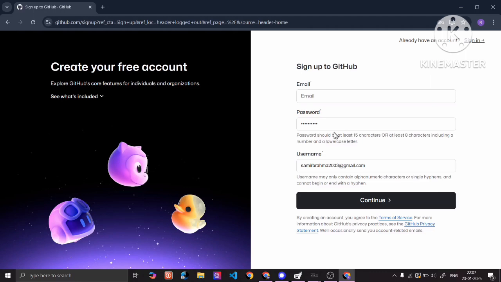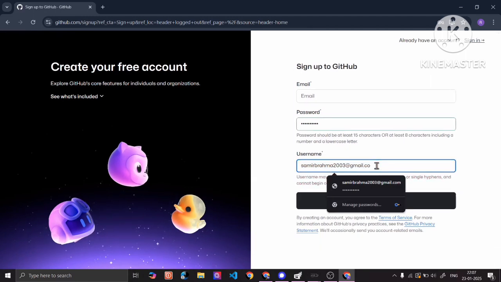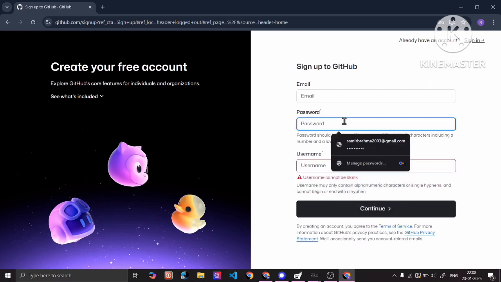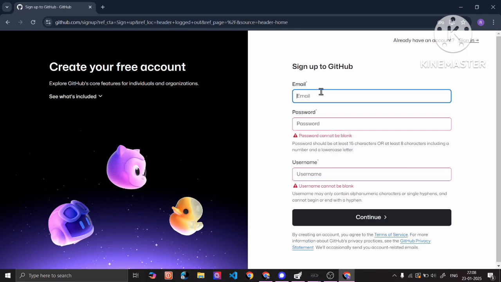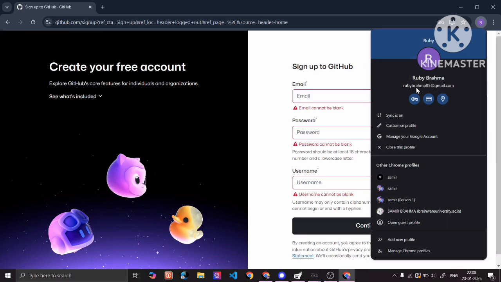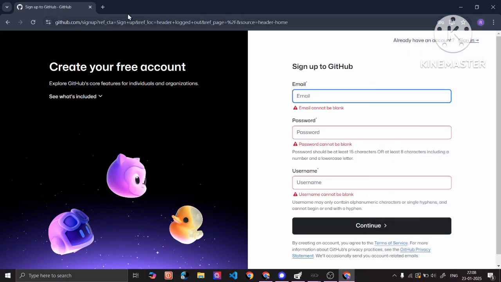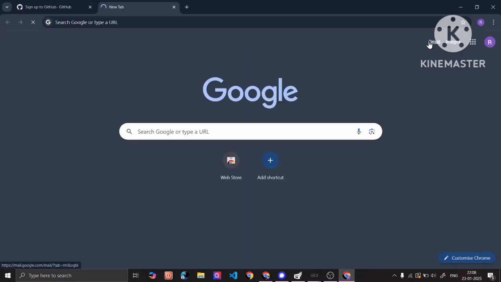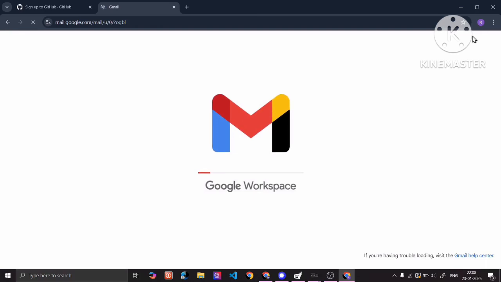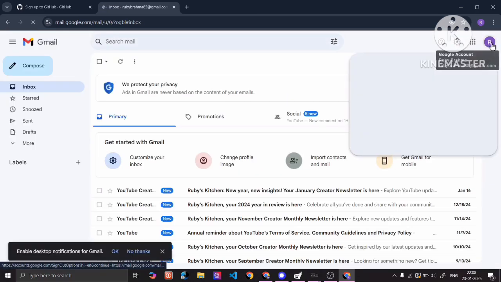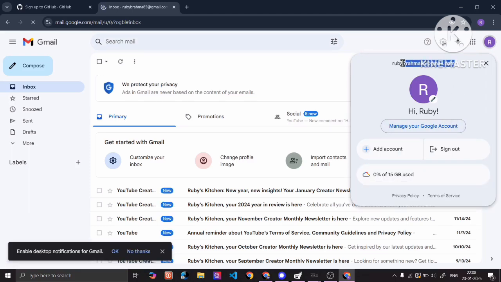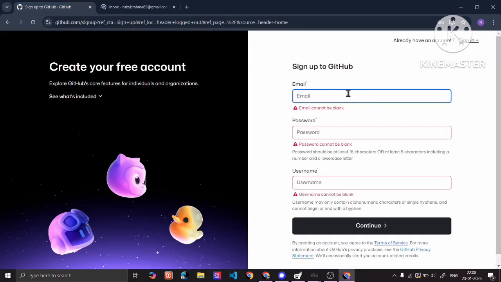After clicking, this kind of page will open in front of you. Here you will mainly get 4 user input sections. The first one will be the email. Here in email you have to enter your registered email ID or any of the email IDs that you normally use. I will prefer to use some official email ID. In my case, I am just using this email ID for the sake of convenience. Wait a minute, let me copy this email ID from here. Done. I'm just pasting this email ID here.